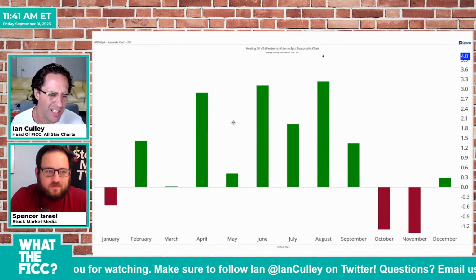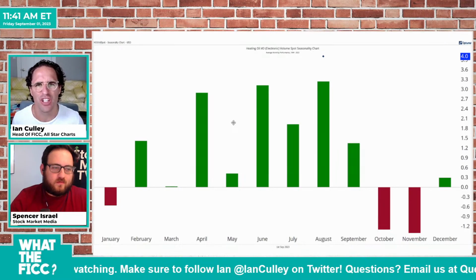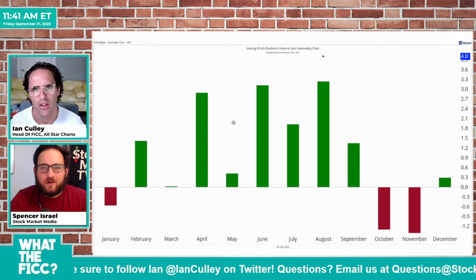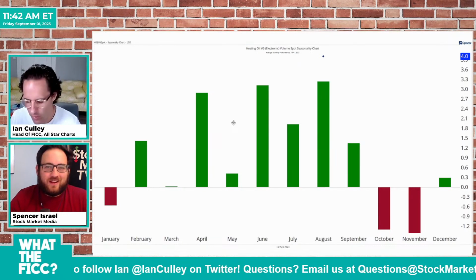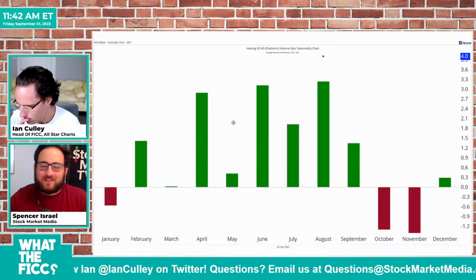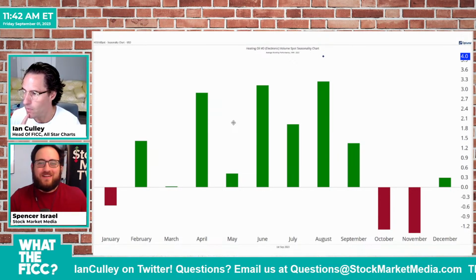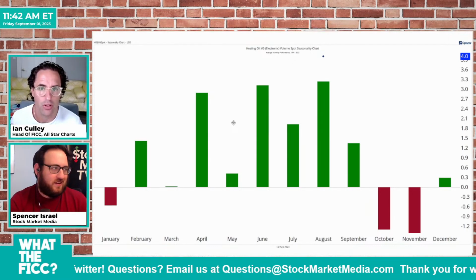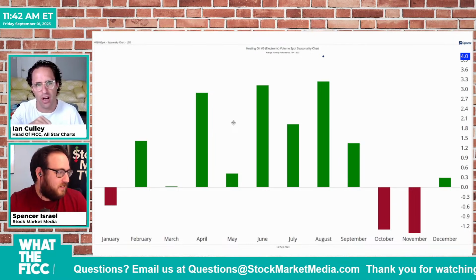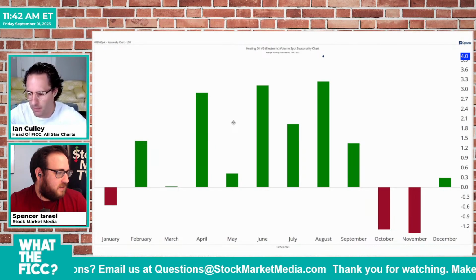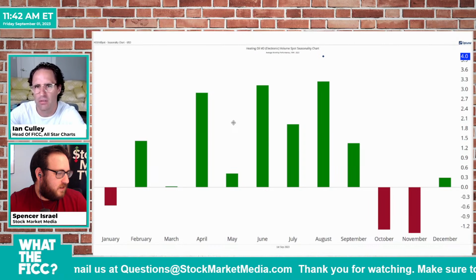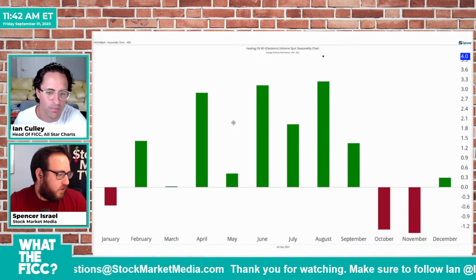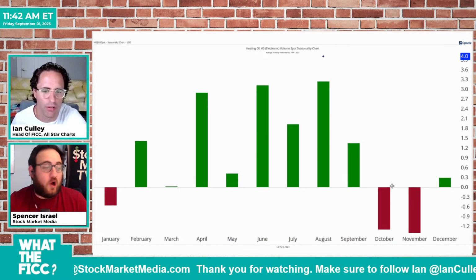It's the same for heating oil. I mean, you guys still use heating oil up there, right? I don't even know what heating oil is. What is heating oil? You've talked about it, and I never even asked you what it is. They still use heating oil to heat homes, I believe, in the Northeast. But I believe this contract also covers diesel. I think it's a very similar distillate. Anyways, October, I have no idea, to answer your question.